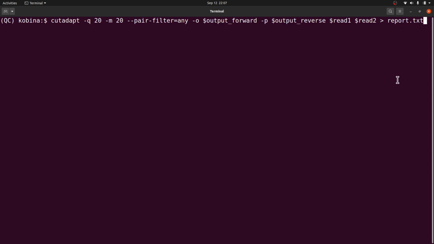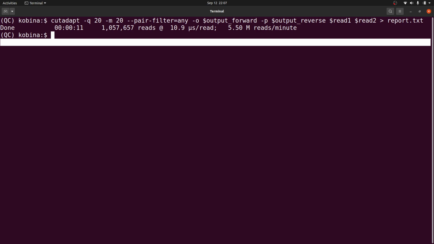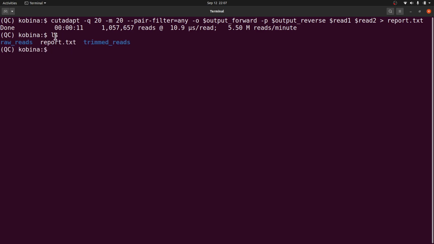Once you do it, Cutadapt will work and display what it needs to display, and some of it will be suppressed, but what is suppressed will be placed in this file here, the report.txt. Once Cutadapt is done, like in this case, you can just do an ls to take a look at the file which is here, and you can do a cut.